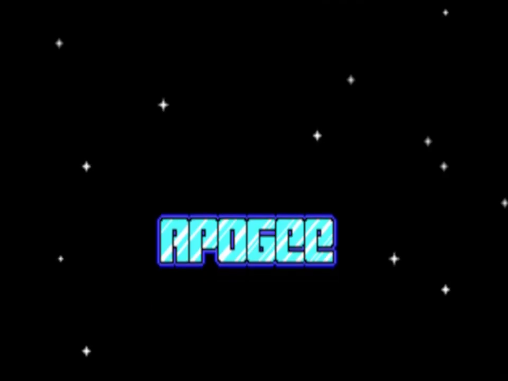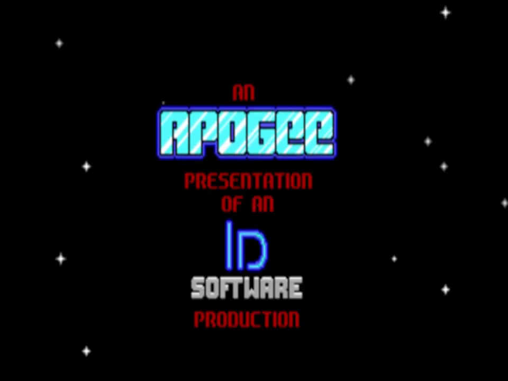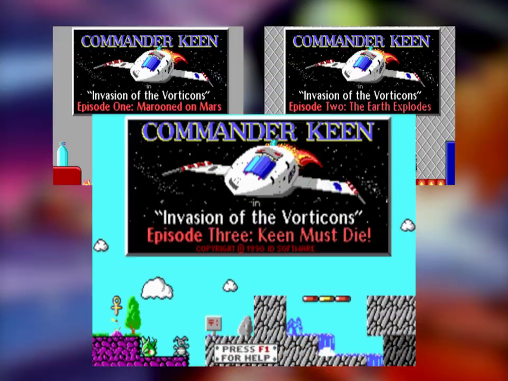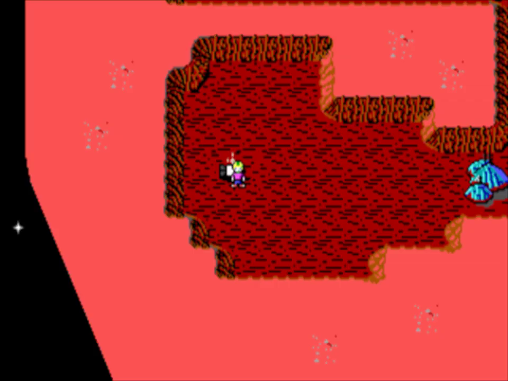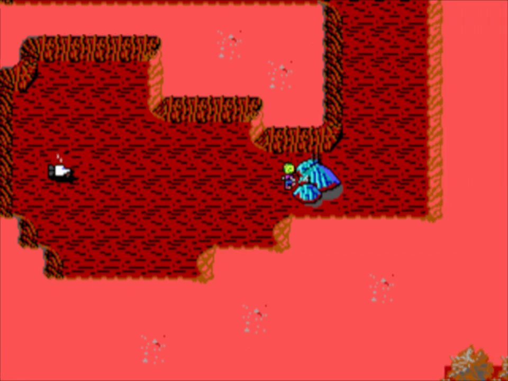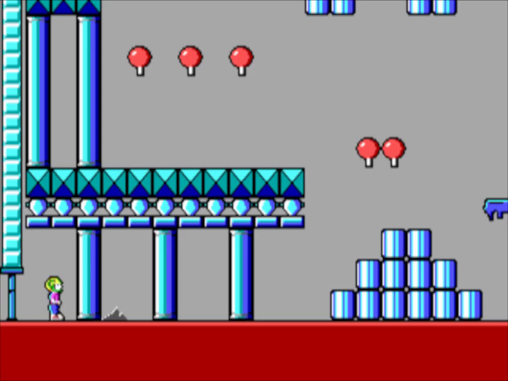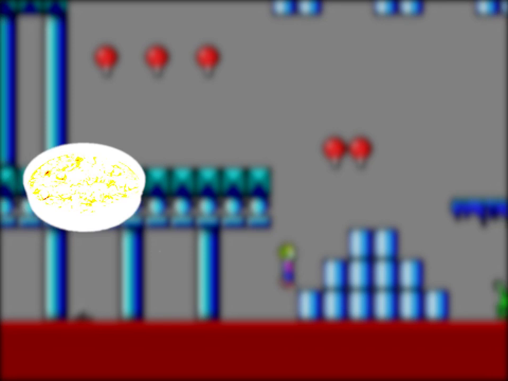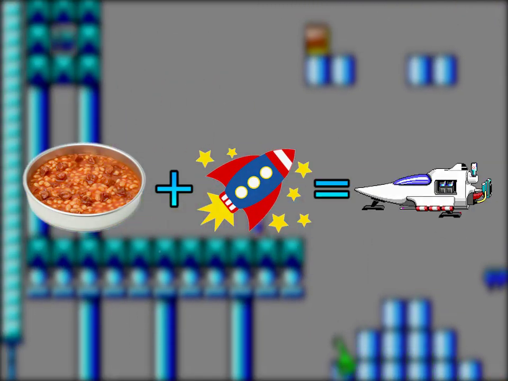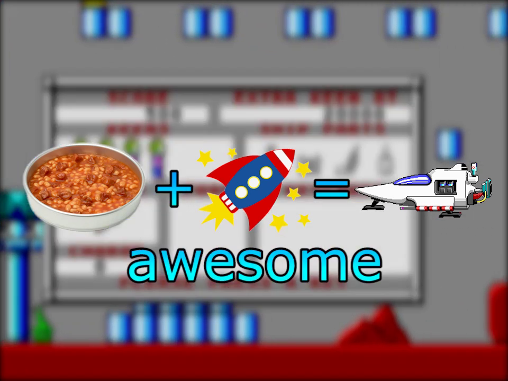Let's take a look at the first three games in the series, referred to as Invasion of the Vorticons. Episodes 1 through 3 respectively are Marooned on Mars, The Earth Explodes, and Keen Must Die. The first episode, as implied by its title, finds Commander Keen stranded on Mars after the Vorticons steal four vital components from his ship, better known as the Bean with Bacon Mega Rocket. That's right, the Bean with Bacon Mega Rocket. A name so incredibly stupid that it's just awesome.